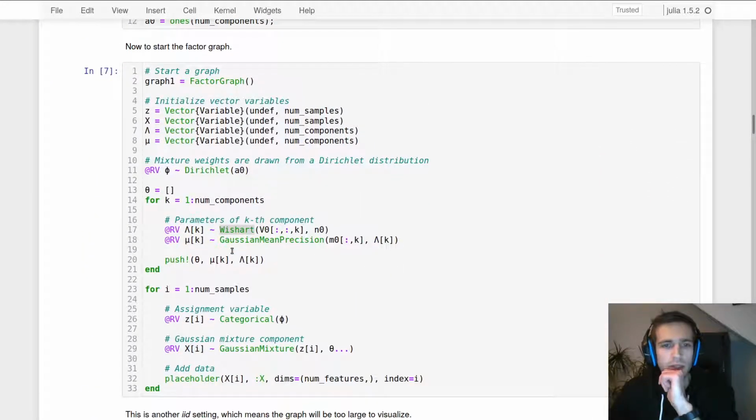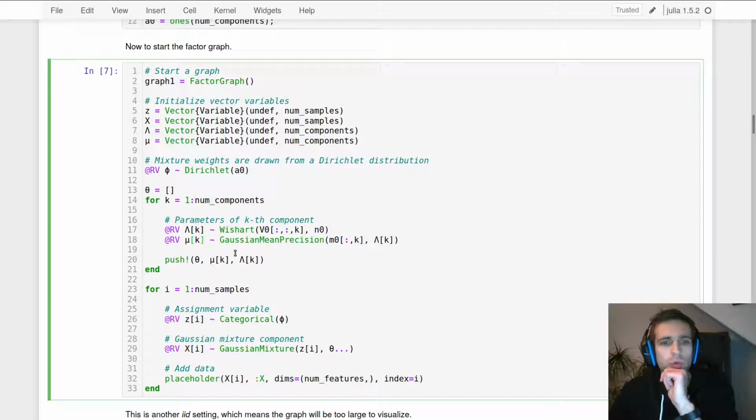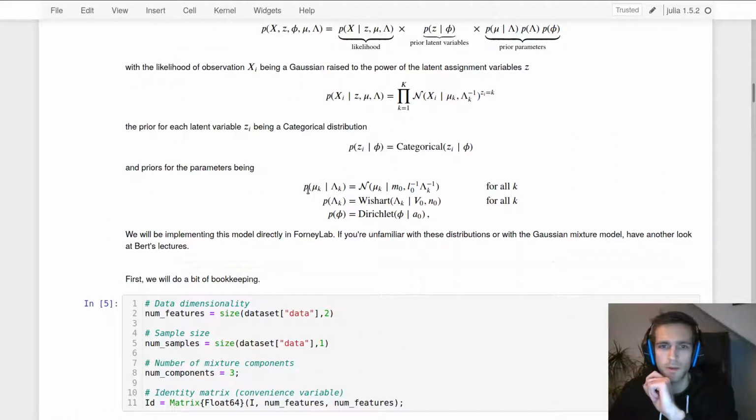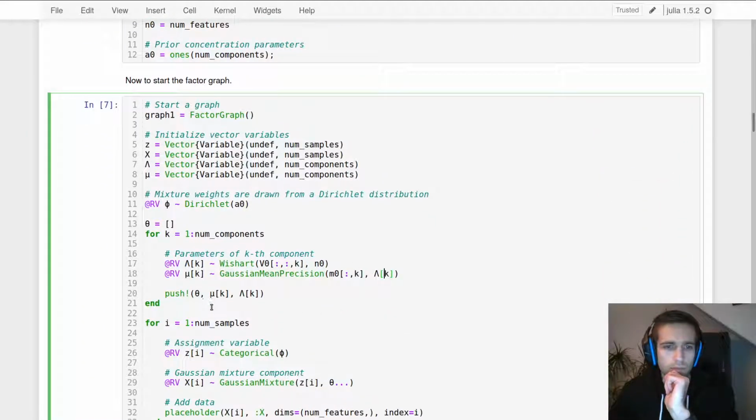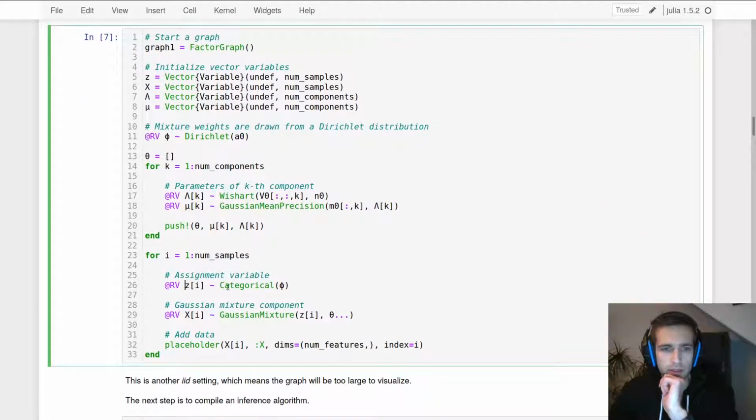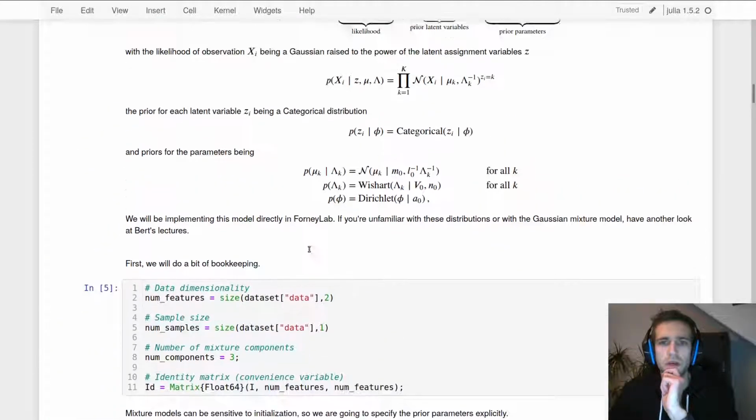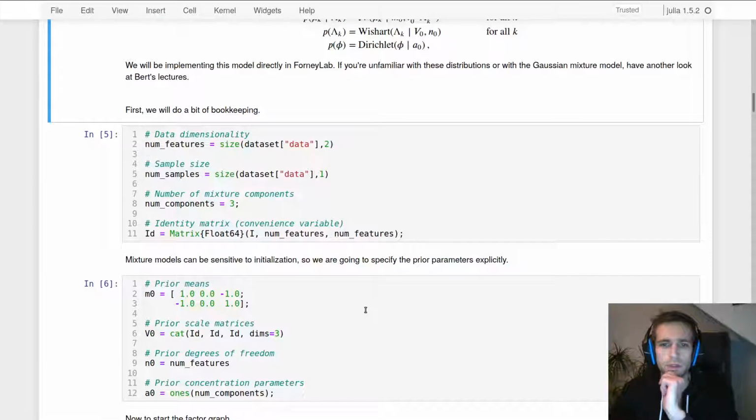And the mean of the kth component is a Gaussian with these prior means and this precision matrix, which matches this conditional distribution here. And then the fact that Zi is categorical with phi matches this distribution.